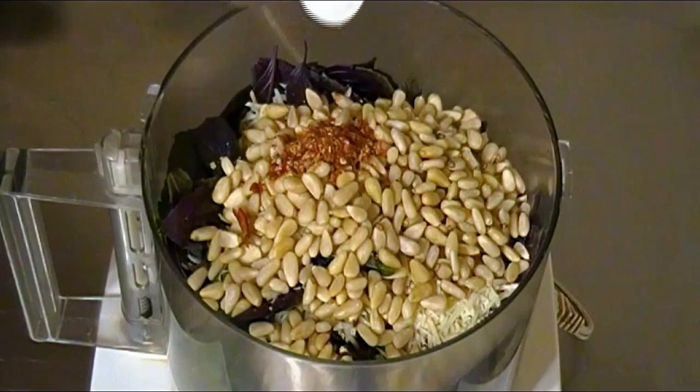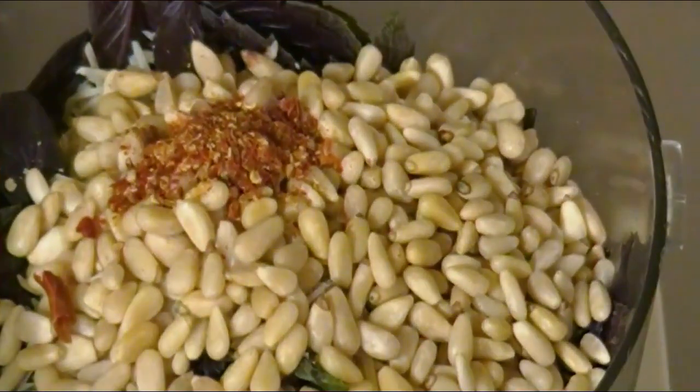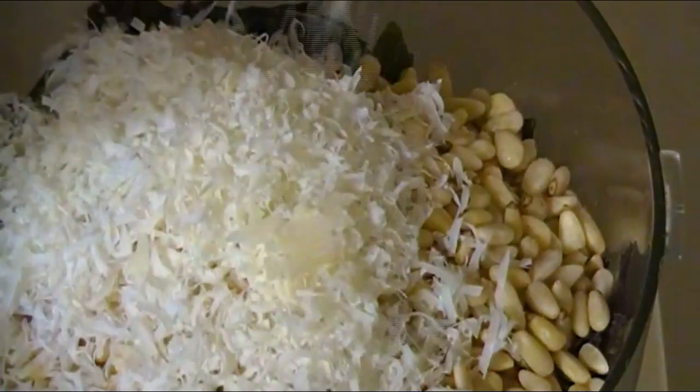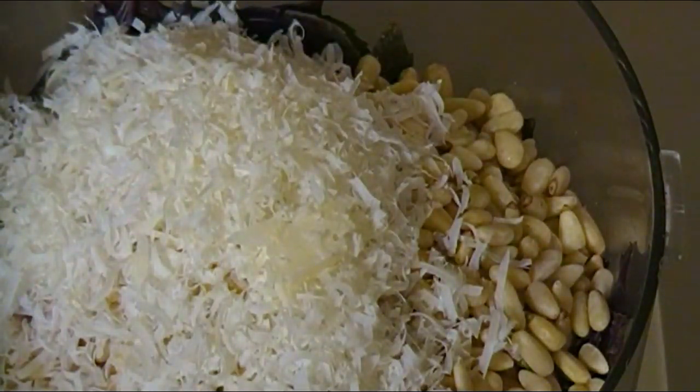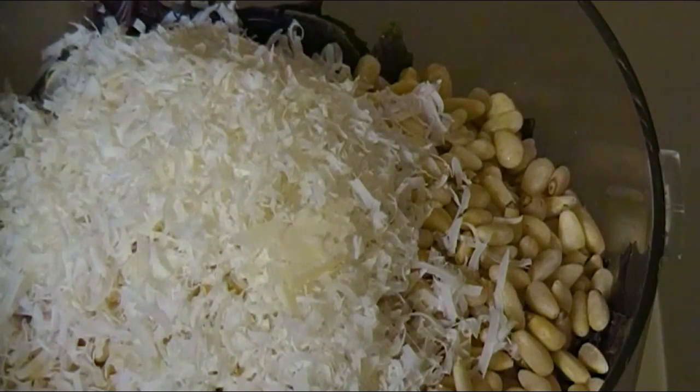Next, we'll add in some freshly ground red pepper. And what this will do is cut through the richness of the cheese and olive oil. And here, I did something special. I added freshly grated pecorino cheese. And there's a good reason why I did this: to give it an added depth of flavor, of course.